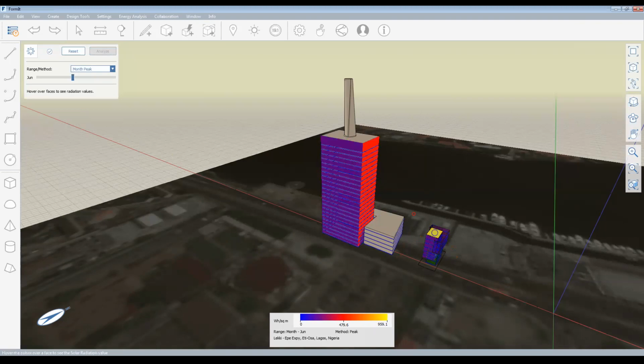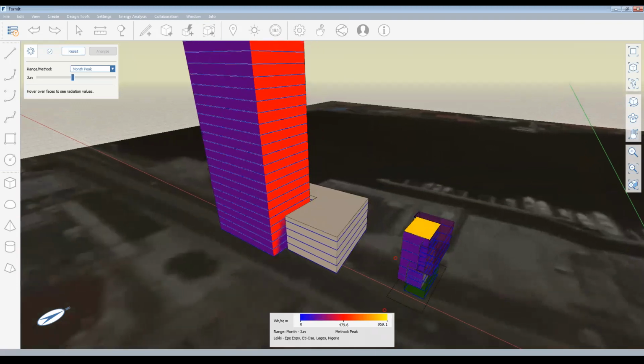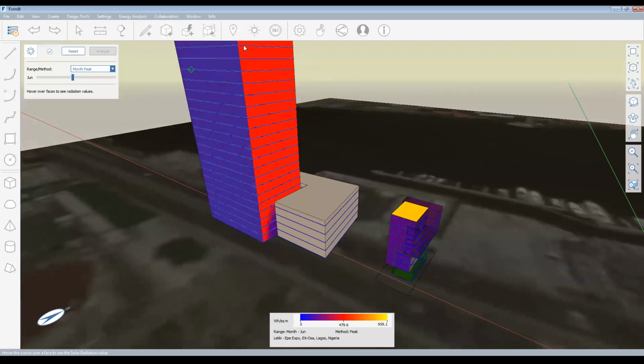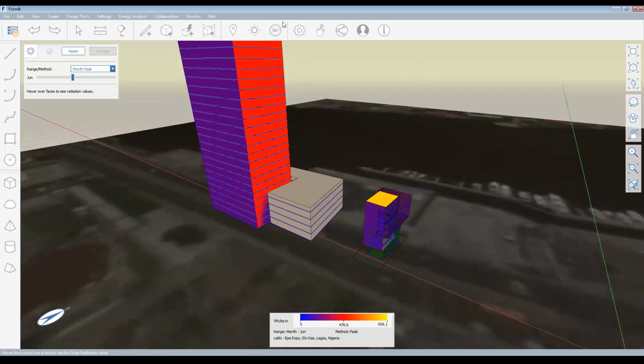But the funny thing is, at the top of the building, over a month, the top receives heat up to this level. So you already know that you should have some sort of insulation, whether it's the roof cover they're going to put in or whatever. But this is part of the analysis and the insight that comes from the conceptual stage before you even start putting in roofs, etc.